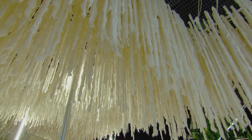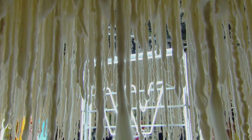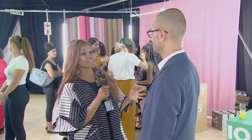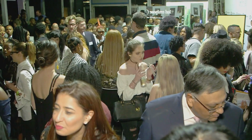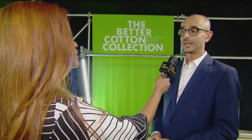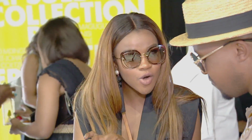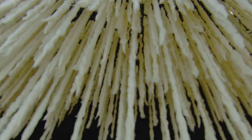Everything that's been carefully selected on this installation, from the indigenous water-wise plants to the scaffolding, everything can be reused and recycled and goes back into the supply chain. Feroz, how does Woolworths and BCI form part of the good business journey? Woolworths has various targets that we aim to achieve in helping us to be a responsible and ethical business. So, for example, some of our commitments are towards water saving, energy saving, community contributions. But we have 200 targets that we're aiming across the business, and cotton is just one of them.